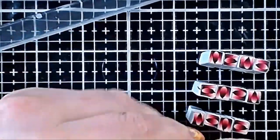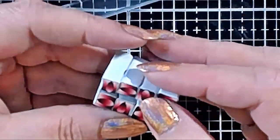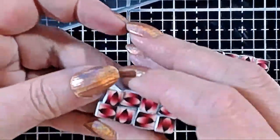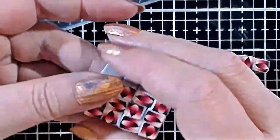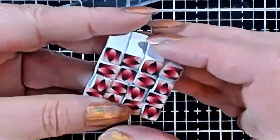Then put your rows together with care again that the leaves are in a different direction to form a square with a four segment side and consolidate your square cane.